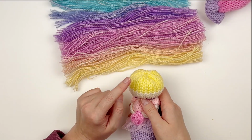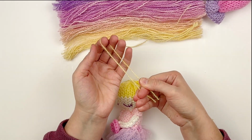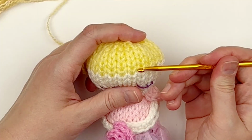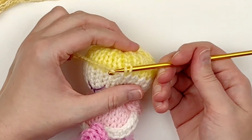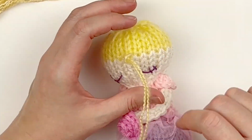But regardless, you want to start with the color that's closest to the color of the hair on the tube. So see here, I'm starting with the color yellow. And you're just going to grab 1 strand, and you're going to grab the vertical bars of each stitch. So both of these vertical bars when you are doing this. And I'm using the lark's knot. So essentially you just pull the middle through and then you pull the tails through. It's super easy. This is also how you would add fringe to a blanket.